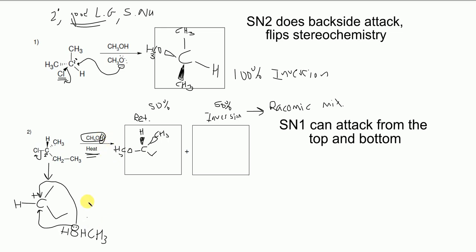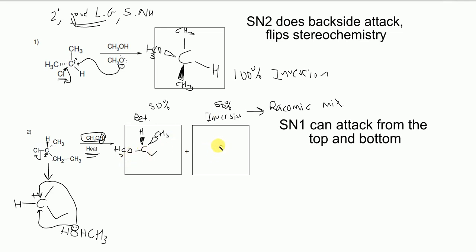This hydrogen gets deprotonated, remember. Initially it would look like this with a positive charge, and then I would use the same molecule, the same CH3OH, to come and deprotonate this, right? This would just come and remove this hydrogen, and these electrons would go right onto the oxygen. Okay? So this is one of the answers.